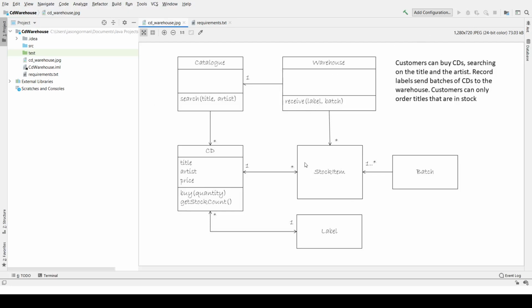We've got a warehouse. I need to start writing tests for that. Oh, there's a stock item. We should write some tests for creating stock items. CDs, we should test the constructor of the CD class and so on and so forth. This is what I call design-driven testing. It's not test-driven design, it's design-driven testing. We thought of a design and now we're writing tests for parts of that design.